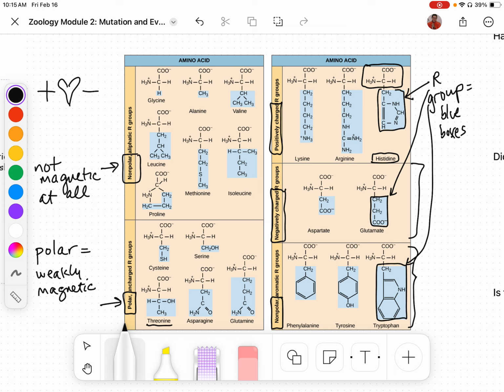So we've got our polar, which means kind of weak magnetism, nonpolar, which means no magnetism at all, no positive negative interaction at all. And then there's another nonpolar guy there. So I'm going to just kind of thread this through and note, okay, these guys are also nonpolar. So those guys also have no magnetic interaction happening, no positives and negatives interacting.